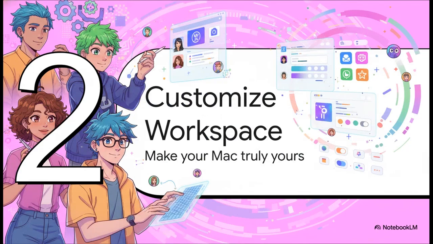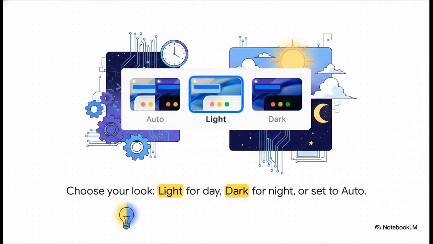All right, our Mac is fast, it's secure, now it's time for the really fun part. Let's make your Mac an extension of you by customizing your digital workspace. The most obvious change you can make is its appearance. You've got light mode, which is classic, great for bright rooms. But a lot of people, myself included, find that dark mode is just way easier on the eyes, especially at night.